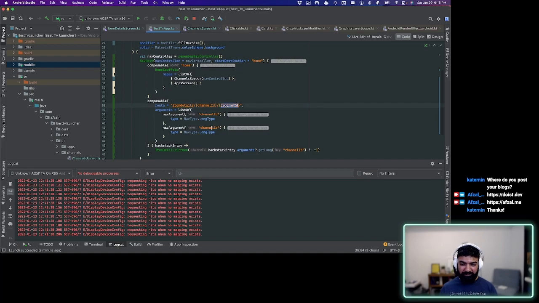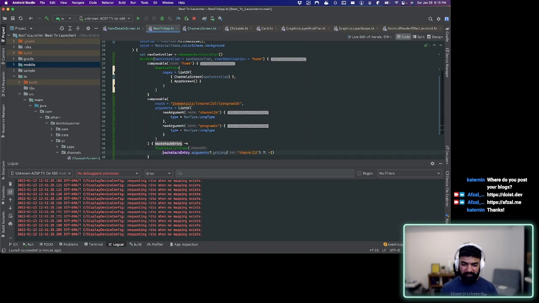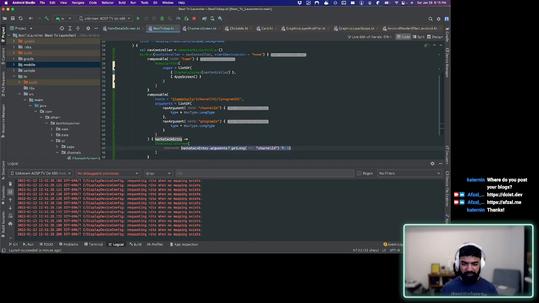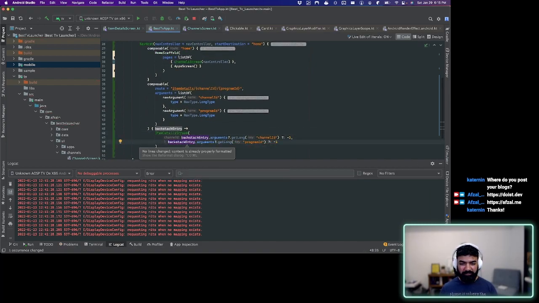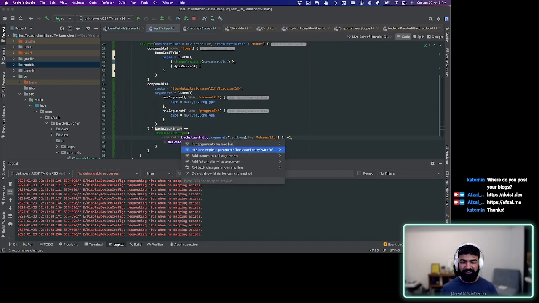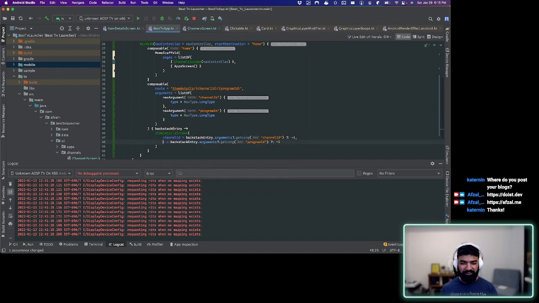Call it program ID. And over here, also call it program ID. Of course, we need to create that argument. This is weird because, okay, let's just put explicit arguments here, and we'll that one.